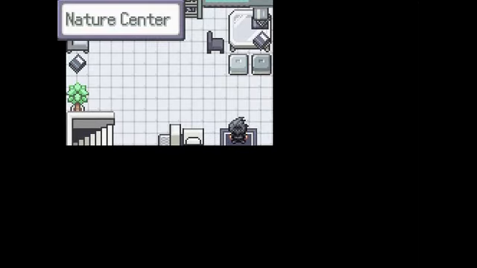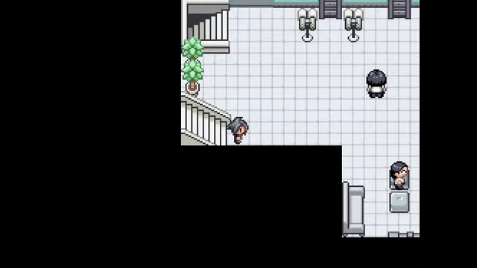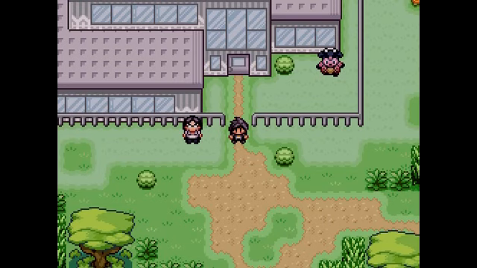Okay. Now, before we carry on, I forgot to do one thing. We have to make sure the time is after 8 o'clock for this to work. So bear with me a second. I'm just going to set the time. Alrighty, we've changed the time now to 8 o'clock because this event, to get the Joltik, requires a nighttime visit.